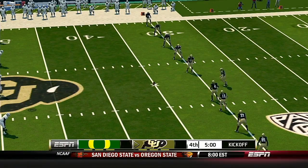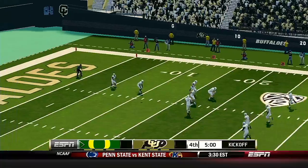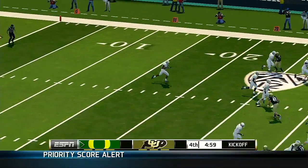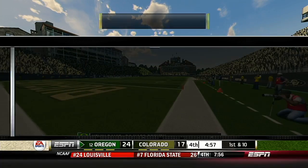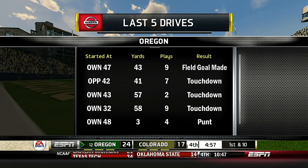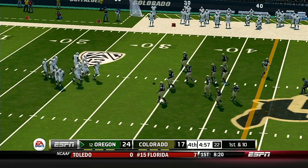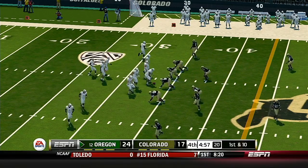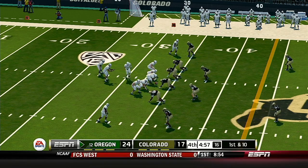Williams has his kick team lined up and he is set to kick this one off. Gathered in at the six, he's out to the 30 — tackle at the 33. Oregon's game plan couldn't have imagined things to go this well; they've scored 24 points in a row. Into the fourth quarter now — this is a real crucial time in the game. It could still go either way; Oregon is up a score.